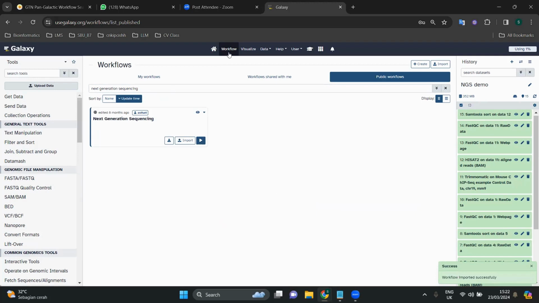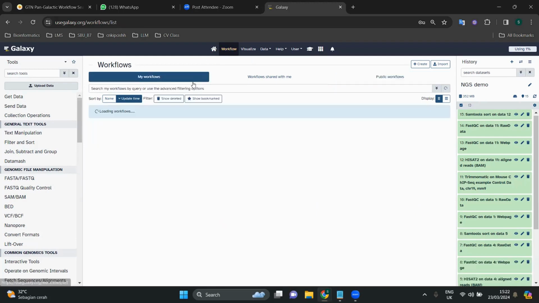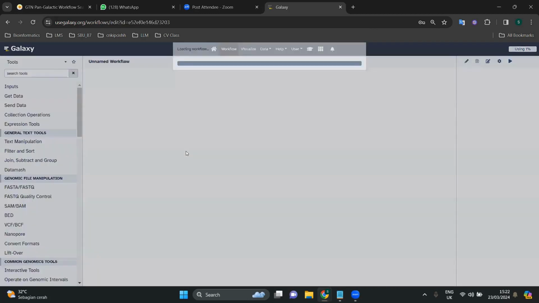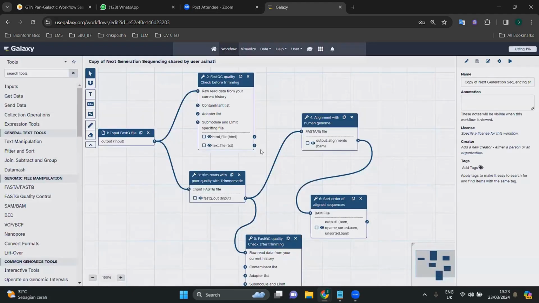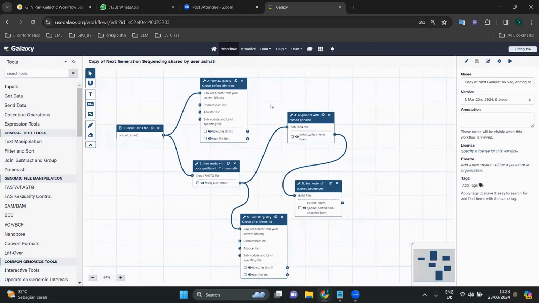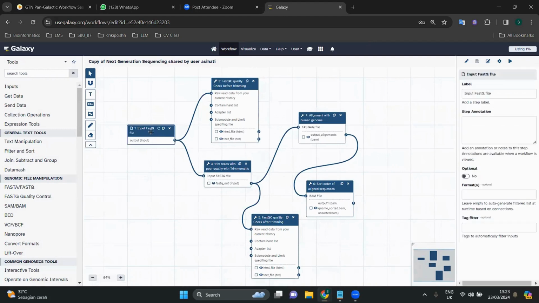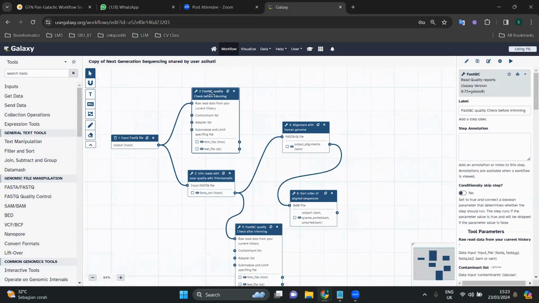And then we next click on the workflow panel at the top. And this is the workflow that we successfully imported, and we choose edit workflow here to view the imported workflow. And this is our workflow. This workflow consists of the following steps. For the first one, this input step, you can input your FASTQ file. And the second is the FastQC tool. We will use this tool to generate a quality control report for the input read.